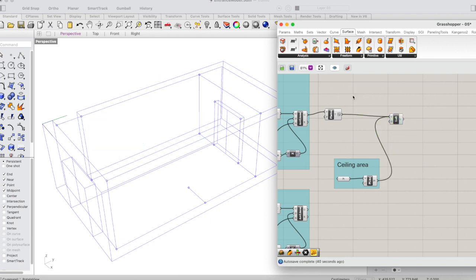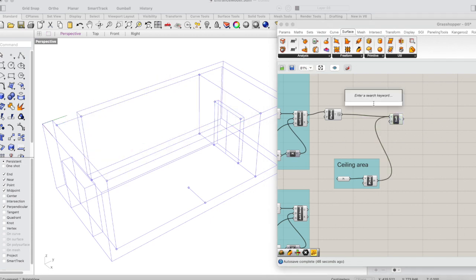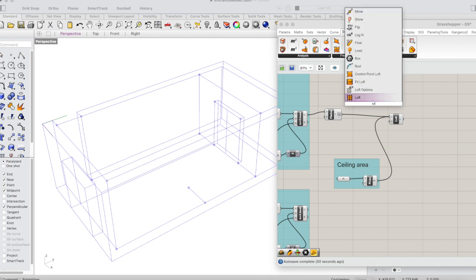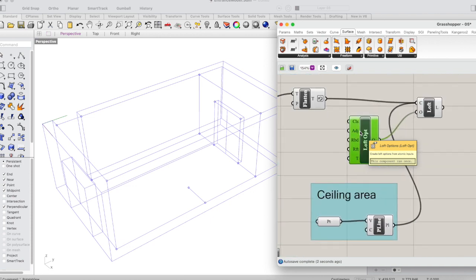We don't need this anymore. Loft options. So go enter the search keyword of loft options here. And you see there are a bunch of preferences, inputs that you can give. So let's click this into the options and see.